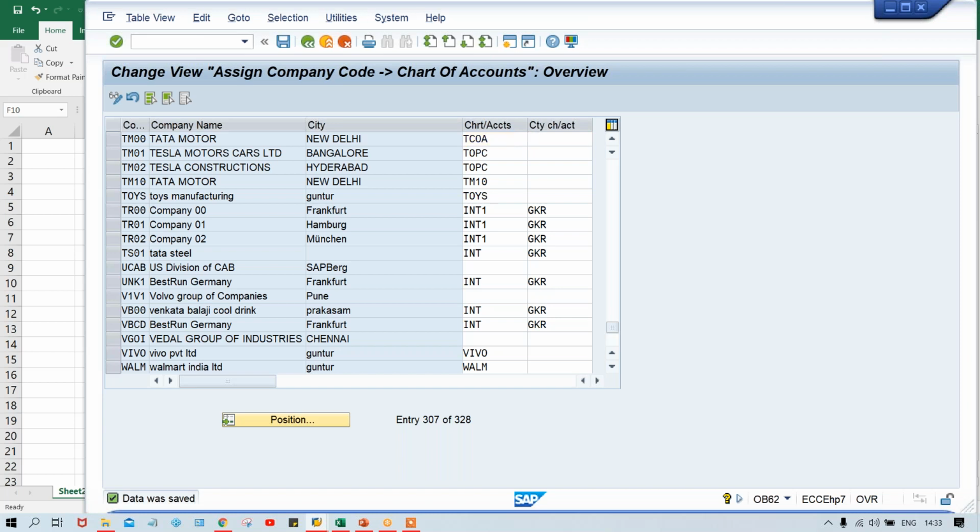So what we have done, guys, is we have created the chart of account and assigned it to the company code. These are the configuration steps we have to do before creation of a GL account, because a GL account is going to be created against a chart of account. So first of all you have to create a chart of account, and it has to be assigned to the company code as well. There are still other settings that I'm going to explain in the next session. So that's all in this session, guys.